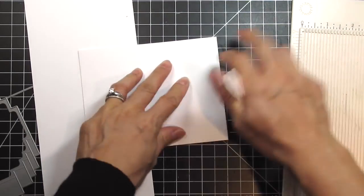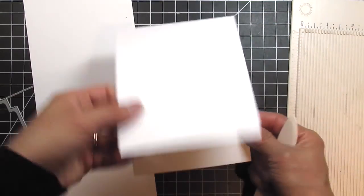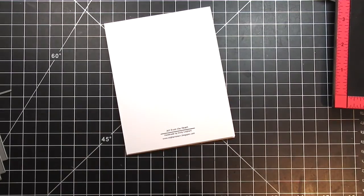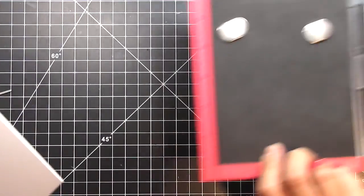I take my Martha Stewart mini scoring board and score the front of the card down the center at 5.5 inches. Next, I'm going to stamp my signature on the back of this panel because it's always easier to do it at the start of the card as opposed to when the card is completed and no longer flat.